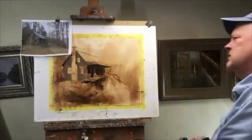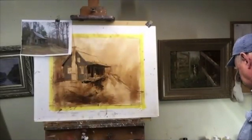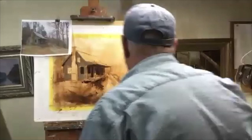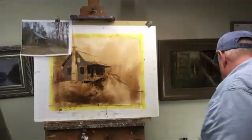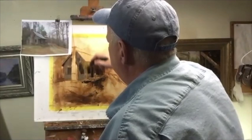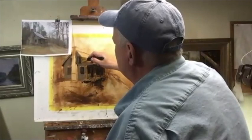Since I got my big brush here, I'm going to go back to my darks. I made up the burnt umber, and this is burnt umber and blue. I think I'll leave that whole window kind of dark for now. Maybe just tone it back just a hair here and there. Another one here. Put that guy just a little stronger at the bottom. Over a little bit. Okay, good enough.